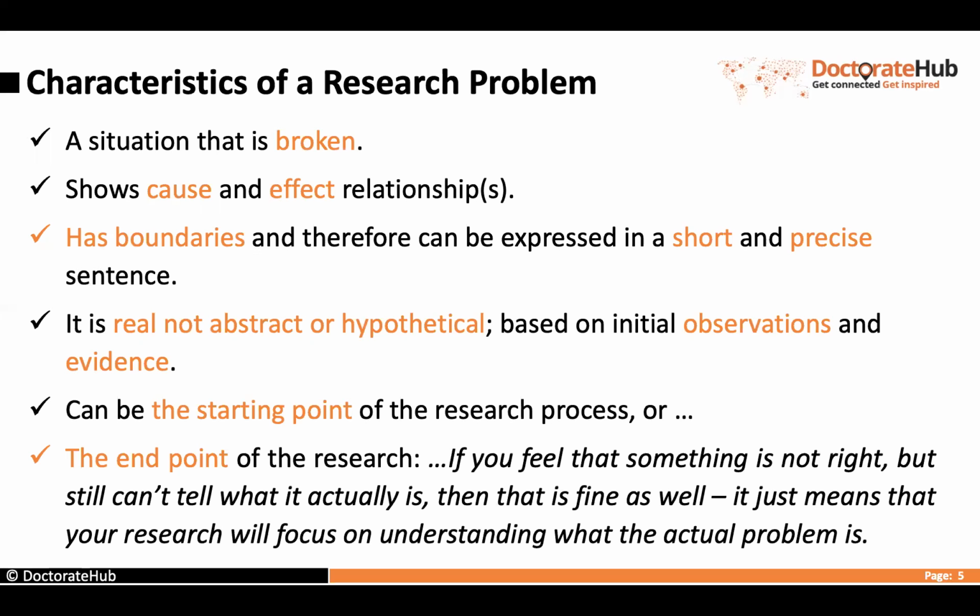Now, common characteristics of a research problem. First of all, it's a situation that is broke. Second of all, it comes with some cause and effect relationship. Having said that, this cause and effect relationship might not be obviously visible, and there might also not be direct relations that can be observed, or that perhaps first need to be uncovered. For example, if you take a wicked problem, that can be a problem to someone, but not to everyone, and it comes along in very different forms, and it's a very different thing to work with.